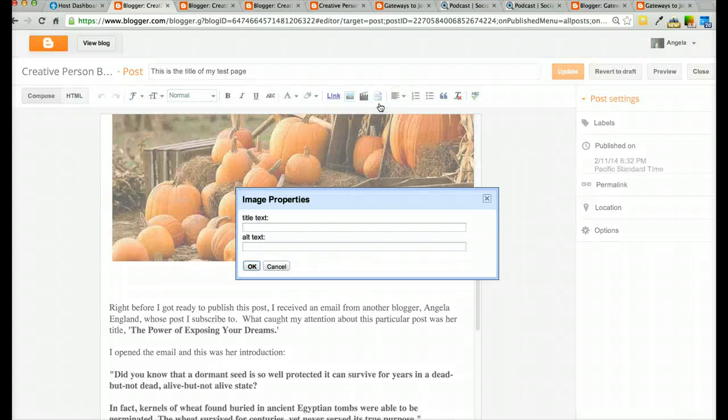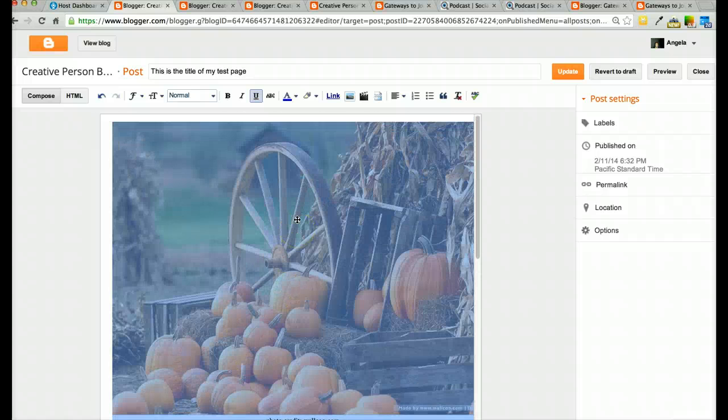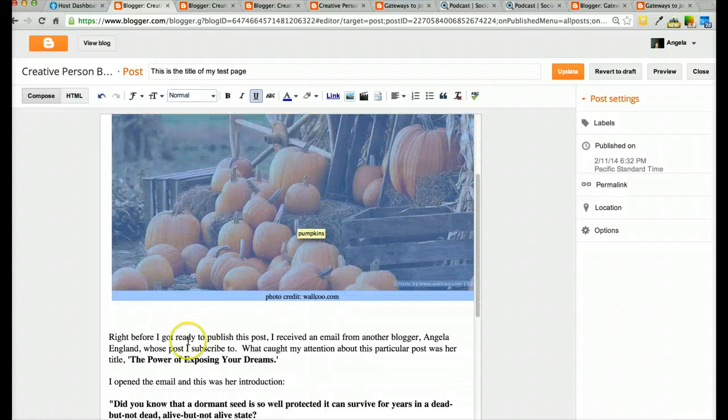If you wanted to look at other properties, image properties, the title and an alternate text, you would put that there. Although I don't really know. I've never used this. Pumpkins title text. Does that go up here? Oh, okay.